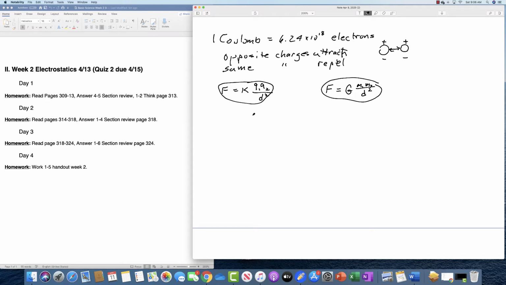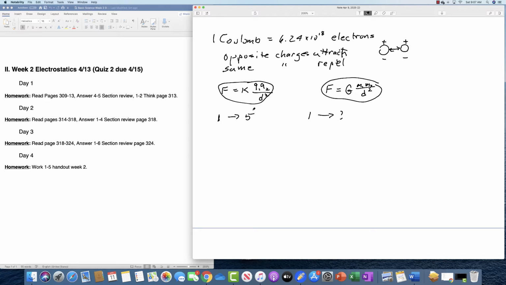The last question on this section, and the last question for this day, is: two electrically charged objects attract each other with a force of 1 Newton when they are 5 centimeters apart. What would be the force between them when they are 1 centimeter apart? Now there's two ways you can do this. The sort of hard way is to put all the numbers in and calculate with the force. The easy way is to say that 1 is to 5, which is the two distances, as the force of 1 is to what number?